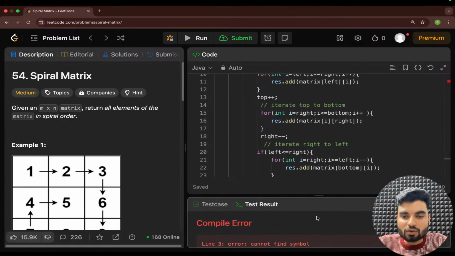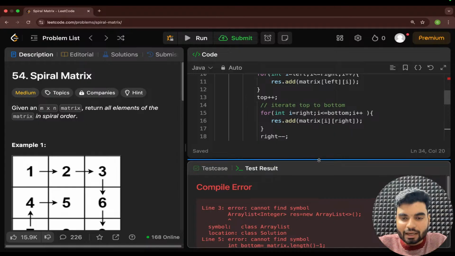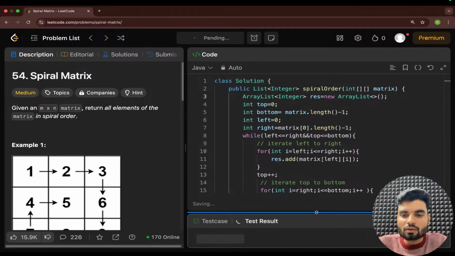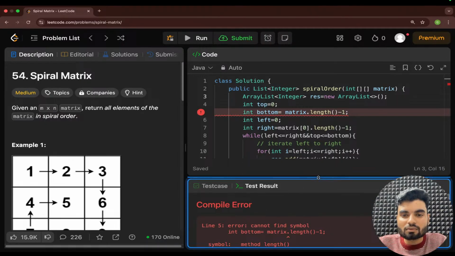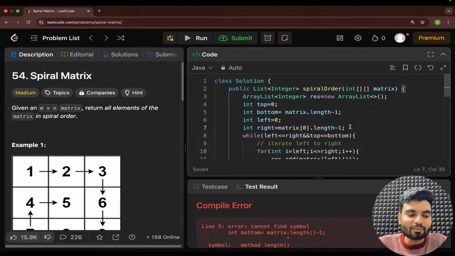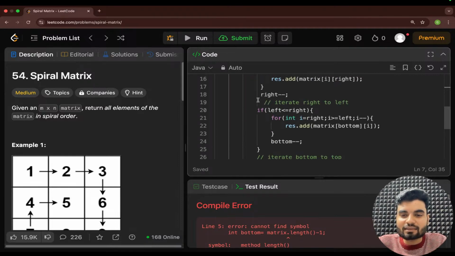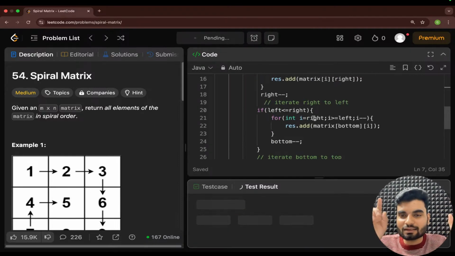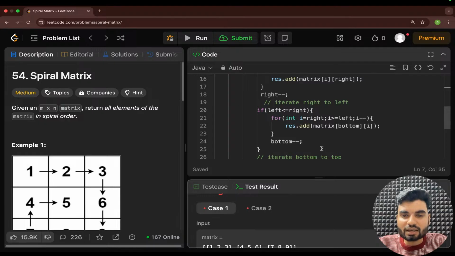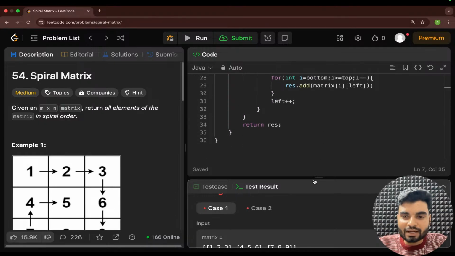Oh, cannot find the symbol. What? ArrayList, oh, capital L in ArrayList actually, and I have written it small. Cool. So now this is an array, so we don't need this notation. यार यही प्रॉब्लम कभी कभी होती है when you're working with multiple languages. Sometimes methods की problem. Length, that sign comes when you have a string, not an array. So not working, we have to check it again where we are lacking.